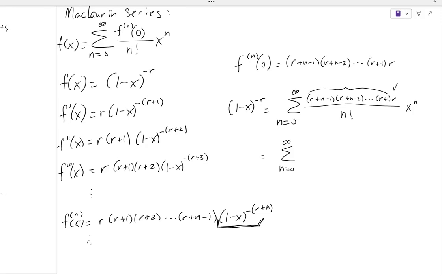Notice what's missing? If this were a factorial on the top, what's been canceled off? So if this were all the way down to a factorial, what's missing on the end here? R minus 1, R minus 2, all the way down to 1, or R minus 1 factorial, right? We agree? Okay. So I can rewrite this as R plus n minus 1 factorial over n factorial R minus 1 factorial x to the n.